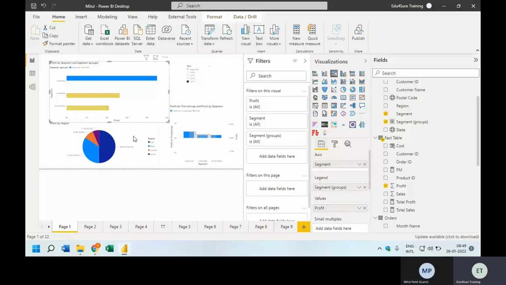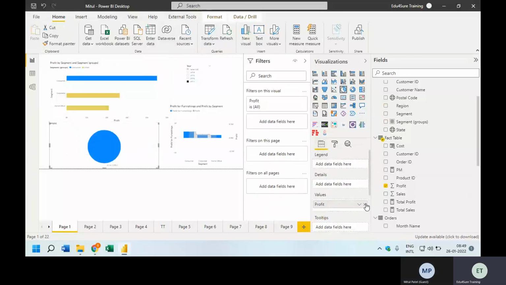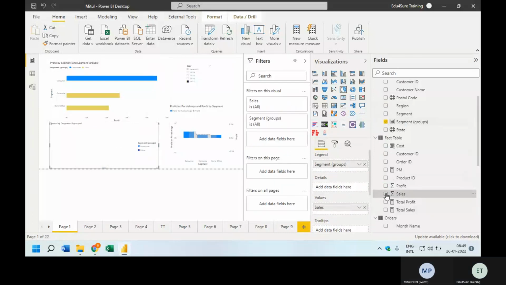So now in this pie chart, for example, if I take my segment groups and sales, will it work that way? Yes. Did you notice, it got changed: consumer and other. So you can use this going forward to maintain the same theme or color scheme throughout your report, right? So this is called grouping, because we are dealing with textual values: consumer, corporate, home office. But what is binning? That is something else.